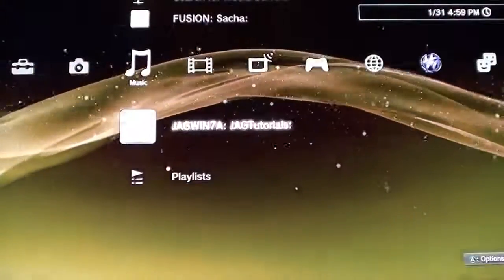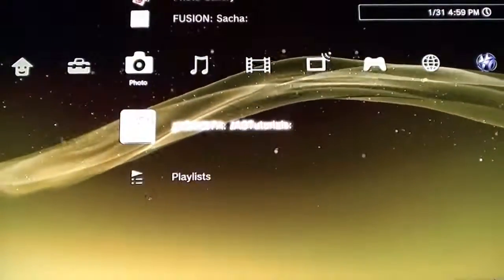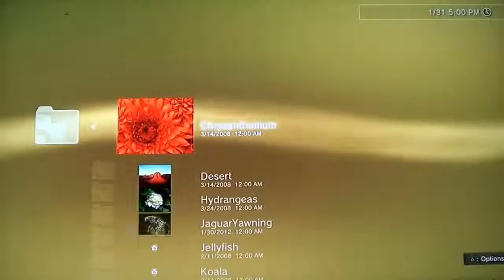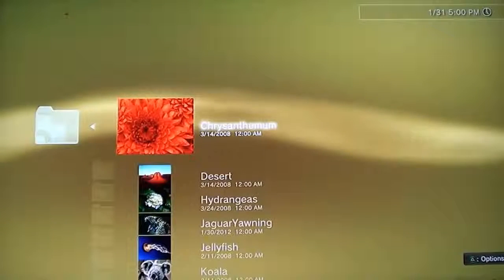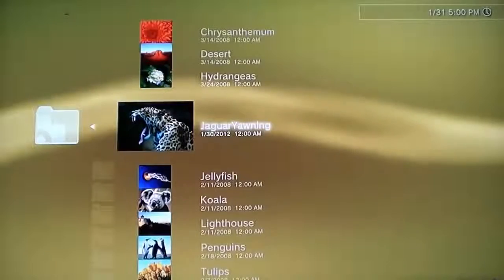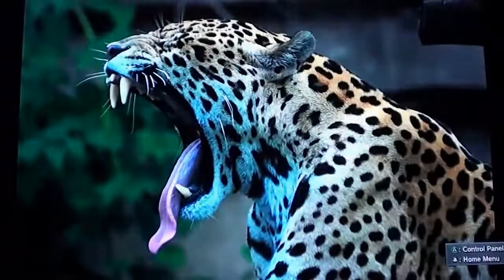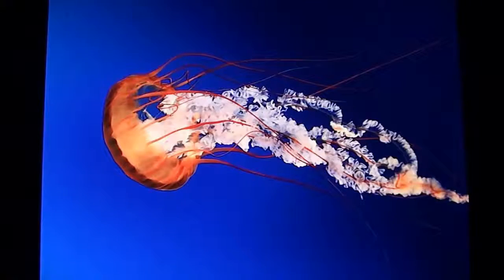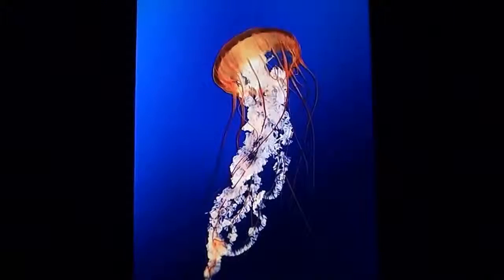The last thing we're going to do is back out to the main menu, go into Photo, then our Media Server, Pictures, All Pictures. And again, we have a ton of files that are included with Windows by default. Here we have our custom file. So now if you use R1 and R2, you can search through the files. If you get to one that's on the side like this, you can use R2 and L2 to be able to adjust it.